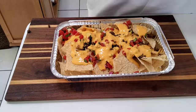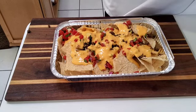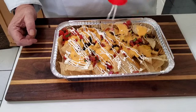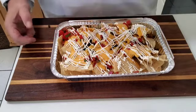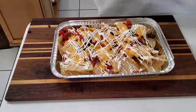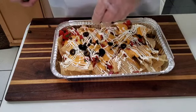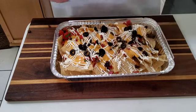Okay? And now, we're gonna dress this up. We're gonna put a real nice garnish on it of the things I like. See, we got some sour cream going on there. Doesn't get much better than that now, does it? Let's put some olives on here as well, because we want a super nacho pile here. If you don't like black olives, don't do it. There's a lot of work to slice anyway.